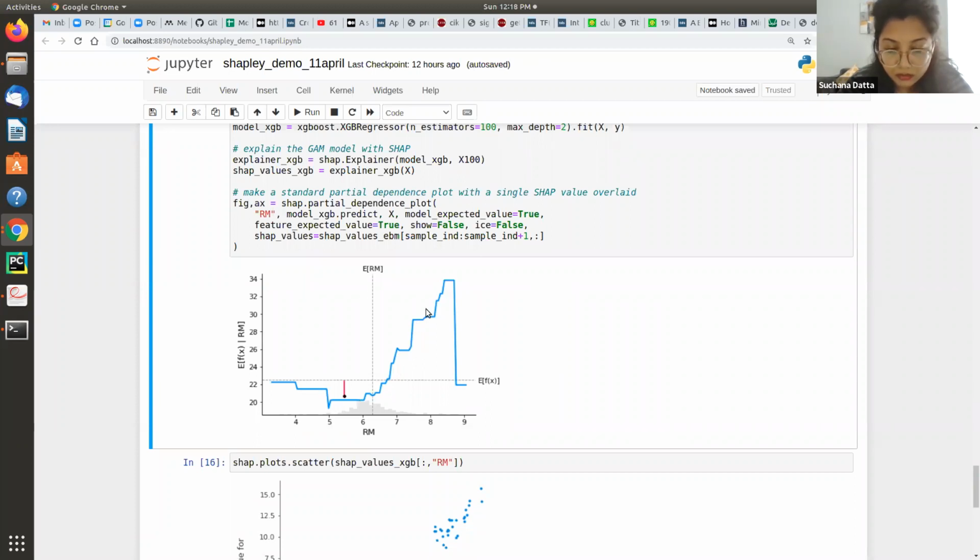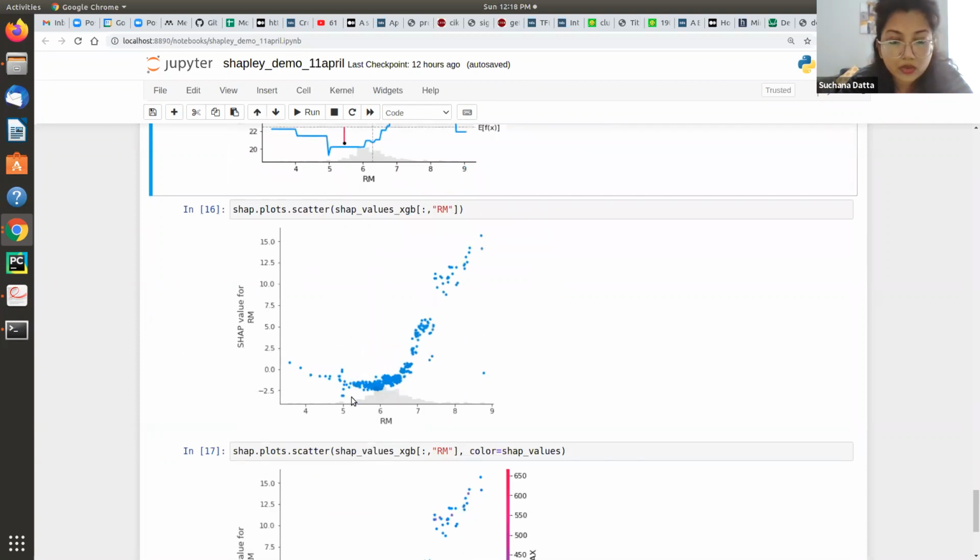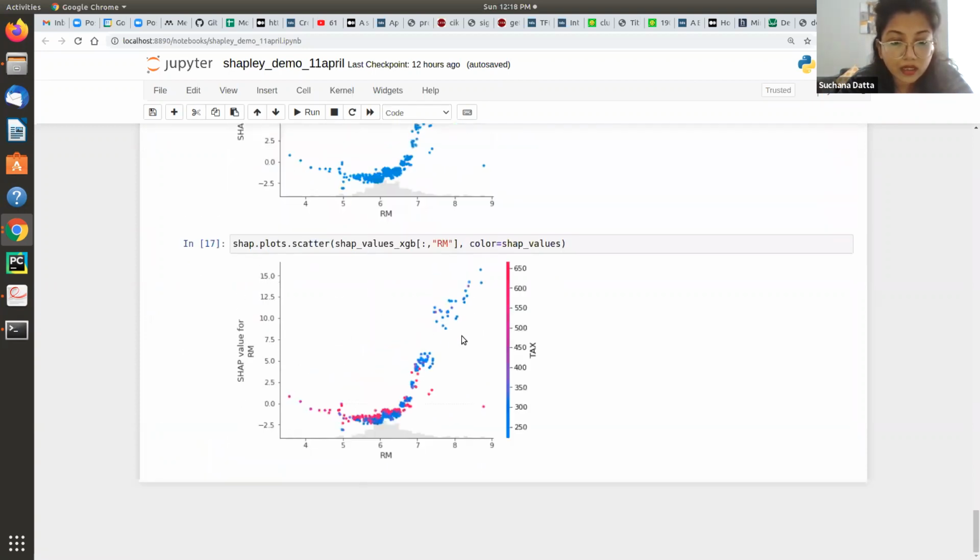You see here, these are not linear models. For every data point, for every feature, you find out the difference between the expected value and the actual outcome of the feature. And by using the Shapley value here also, you can get the scatter plot and the beeswarm plot, and you can see how your features are actually working out inside the model.